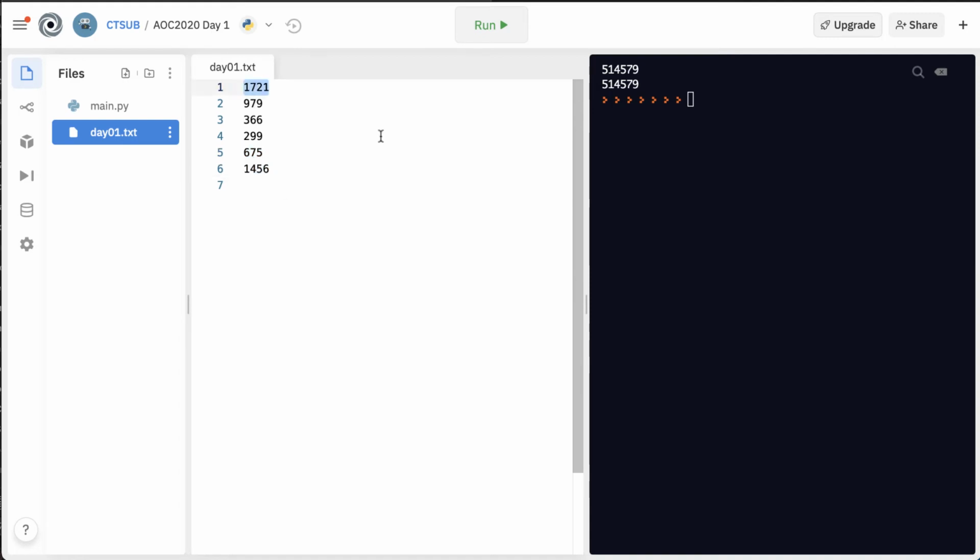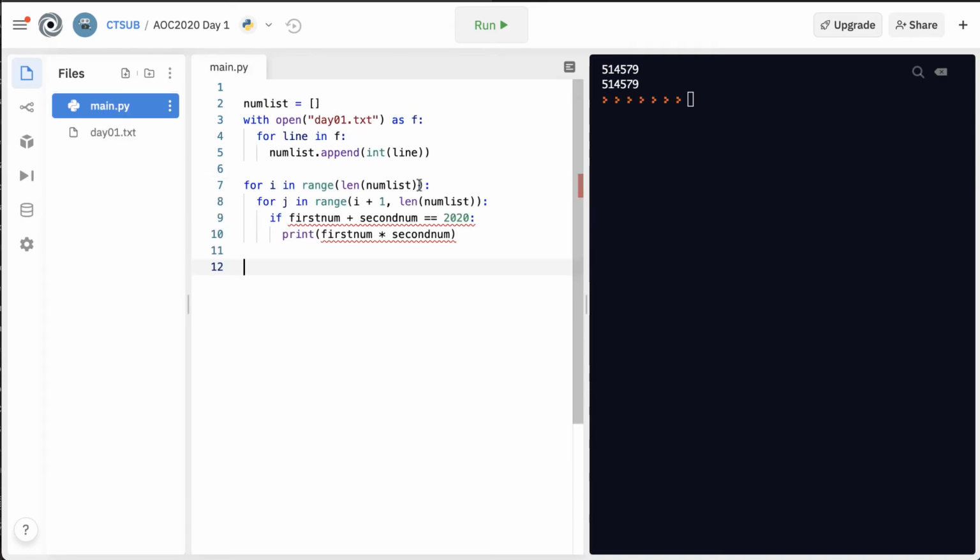So the first time through, i is going to start at 0, j is going to start at 1, and then j 2, j 3, j 4, j 5. And then when i moves to the next one, j will start at this one and go to the end. When i starts at this one, j will start at this one, and so on and so on. But i will only go this high, and j will start here, and then both of the loops will be done. So we want i to stop, not at the last element, but the one before the last element.